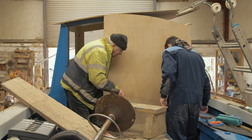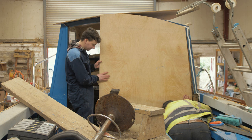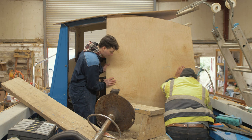So we fitted the plywood bulkhead in and then secured it in place with bolts, making sure to pre-drill and countersink first. Let me push there now. Yeah, yeah, now. Yeah, and again. That's it. Hard.